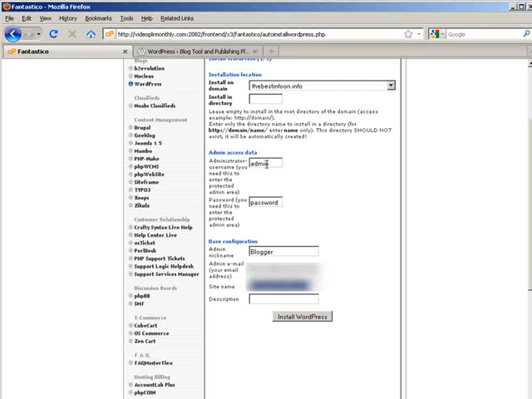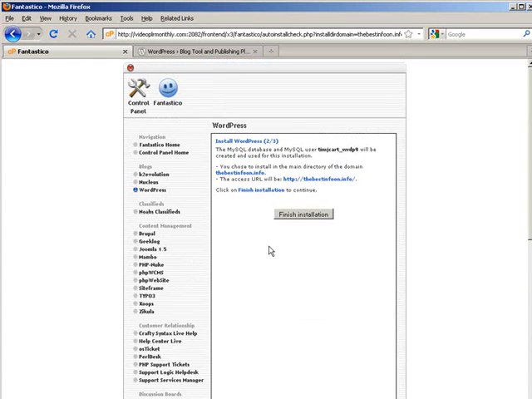Okay, here you put in your site name. And then the description. Okay, and all you do is click Install WordPress. And then finish installation.